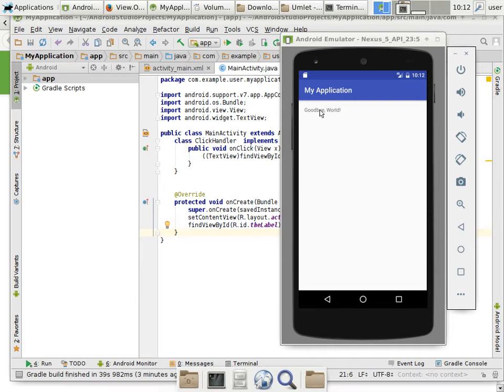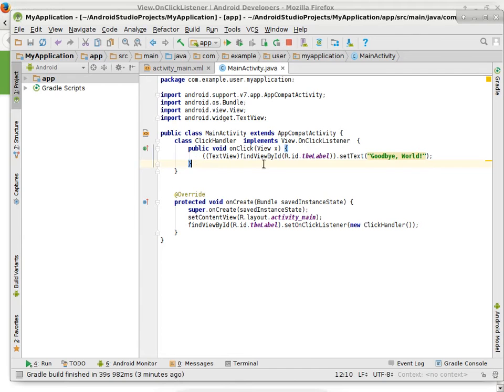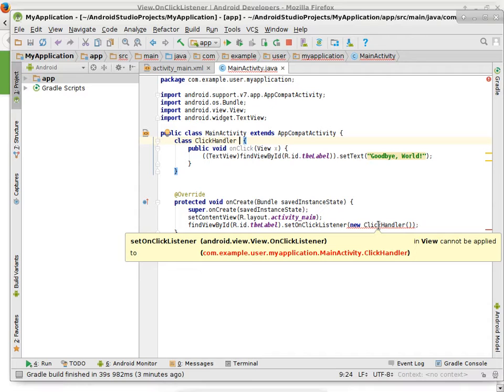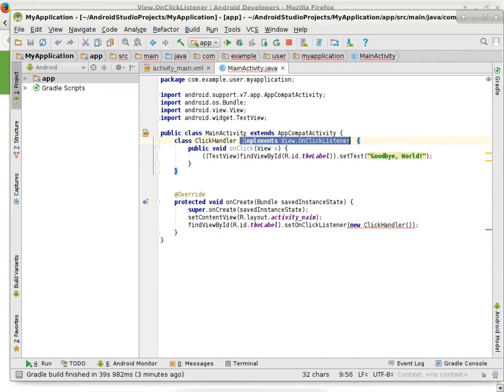Yeah, when we click it again, it doesn't seem to do anything because it's changing goodbye world to goodbye world, so it doesn't seem to do anything. So I'm gonna try this, okay? Because I'm gonna try to remove implements. Yep, it doesn't like that anymore because it has to implement. Darn it. Okay. All right. So Control Z, put it back in. Okay.